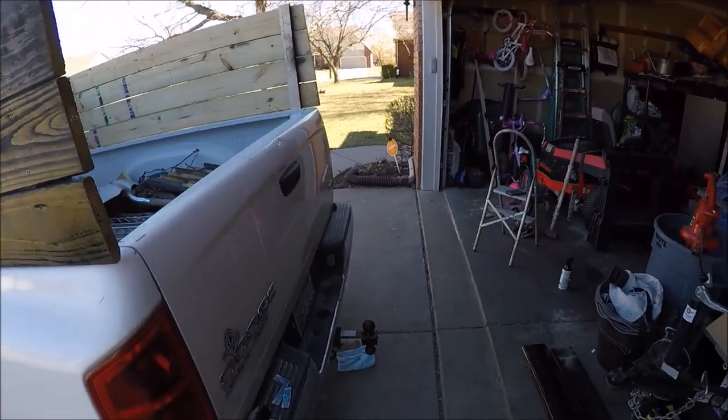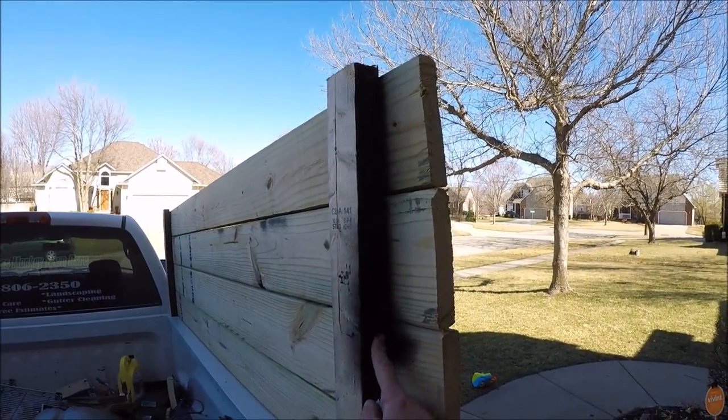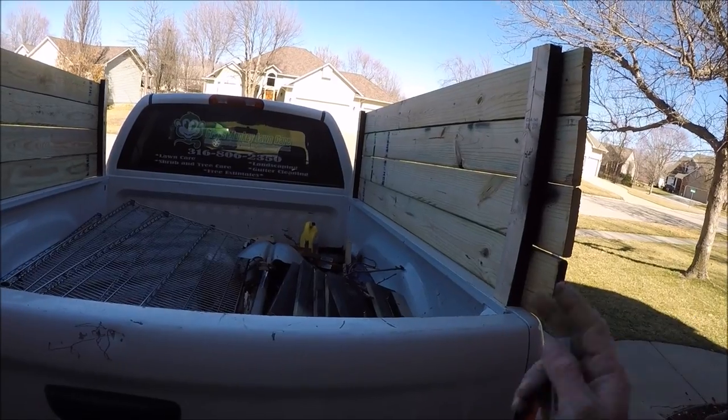I think it turned out alright. Let me give you guys the materials I used. I'm not anywhere near what I'd call a construction guy — building stuff is just not my forte. But I went on YouTube and researched how to do this, and I kind of just winged it because I didn't find very many videos on it. So, these posts right here are two and a half inch, and I got them in eight-footers and cut them in half into four foot pieces each — so I got two of those, cut into four foot pieces.